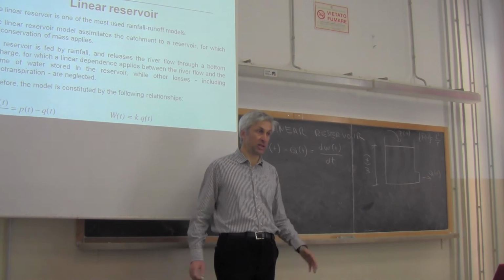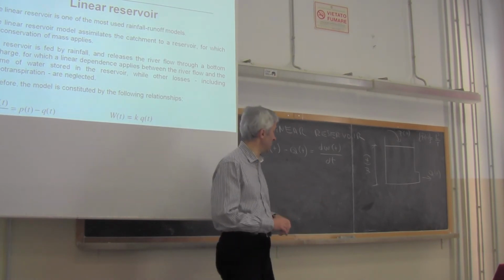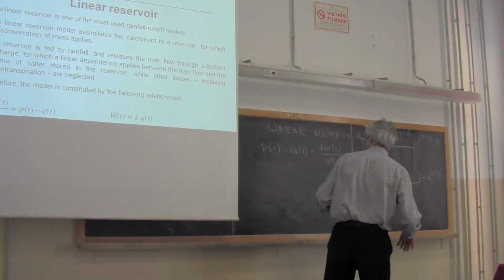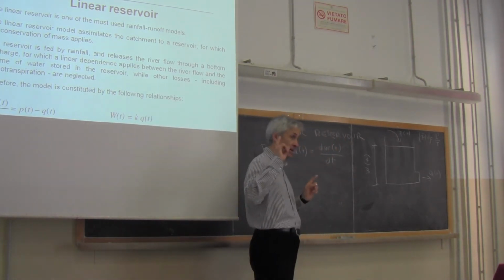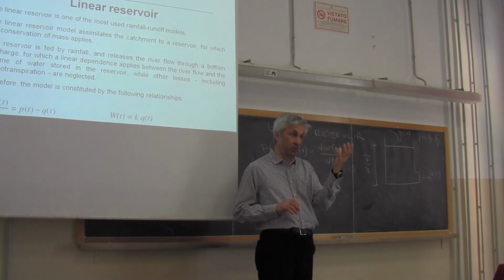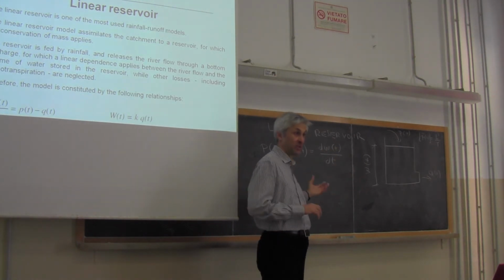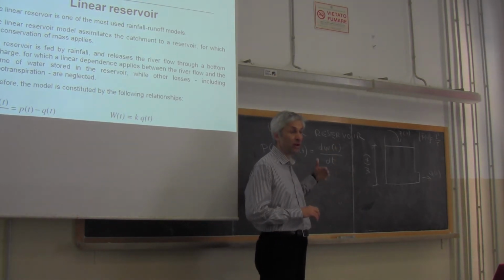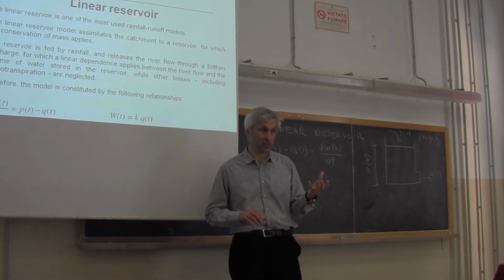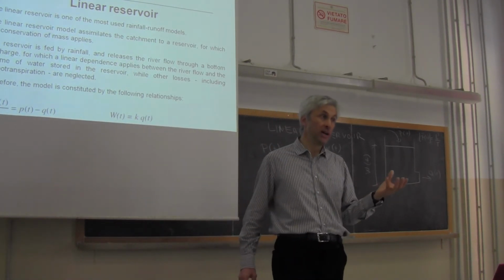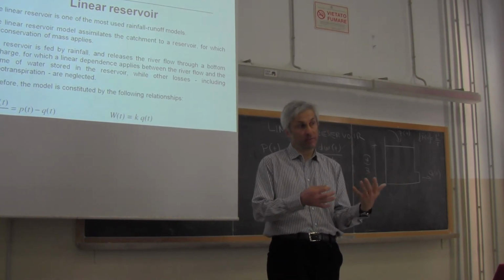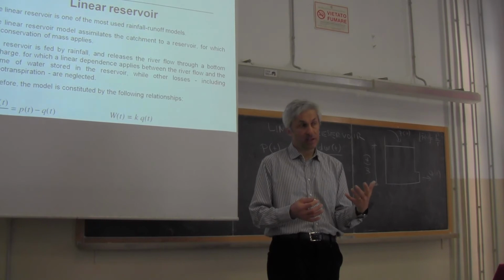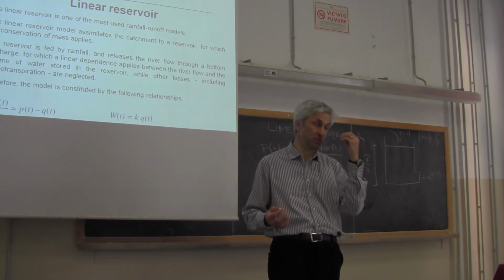Okay, so what is the second equation in the linear reservoir? Let me make a premise. The second equation must be expressed in terms of the same variables. So if I have two unknowns, the second equation must be expressed in terms of the two unknowns. Either it has a link between the two, or it has an external equation that gives me information on one of the two.